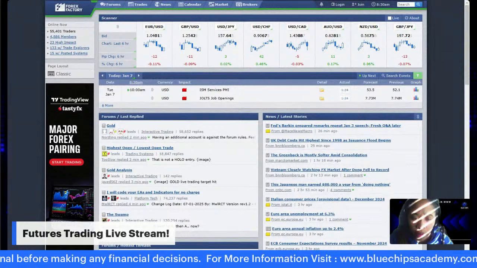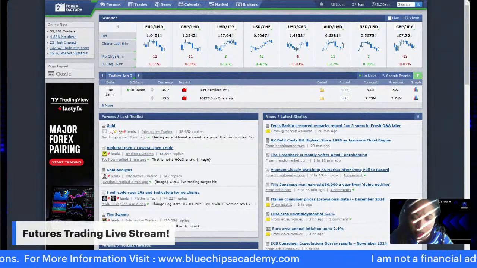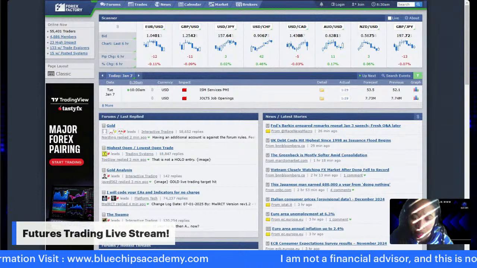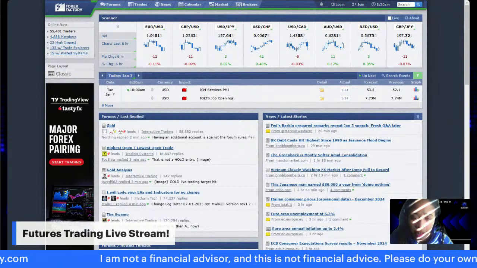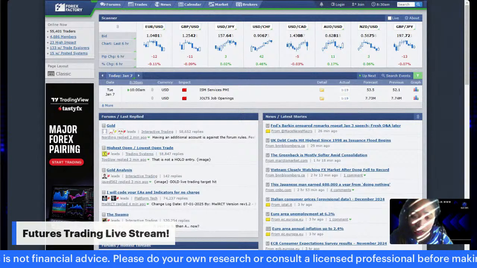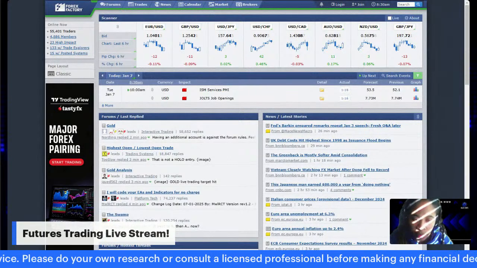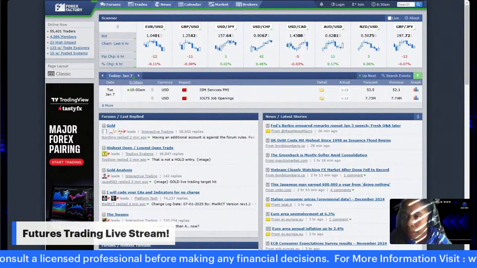And we're getting a nice little sell alert here, but I'm not taking that because what? It's news. So it could be a sell alert, but at the end of the day, we don't know how people are going to react to this news. So I can't say that it's going to be bearish if they haven't gotten the news yet. So that's why we don't trade during news. Okay? So let's see what happens.